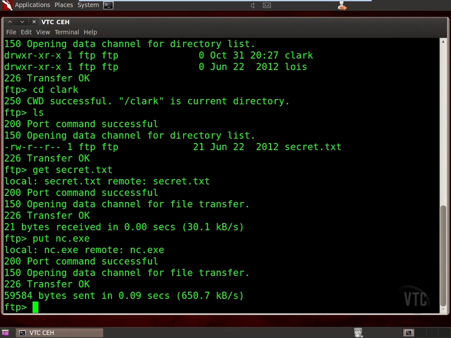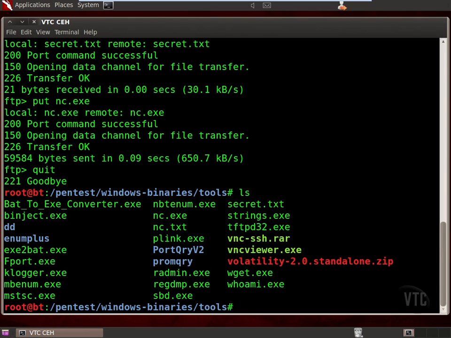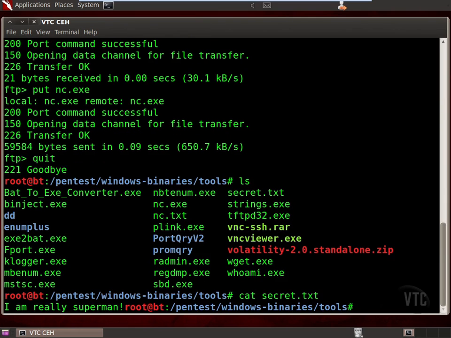All we have to do is get Netcat configured and run on the box, and we have a tunnel into the box. So let's quit, and we have the secret text here in the file. If we didn't know by now, we know what Clark's secret is: I'm really Superman. So we've got some information on Clark now.